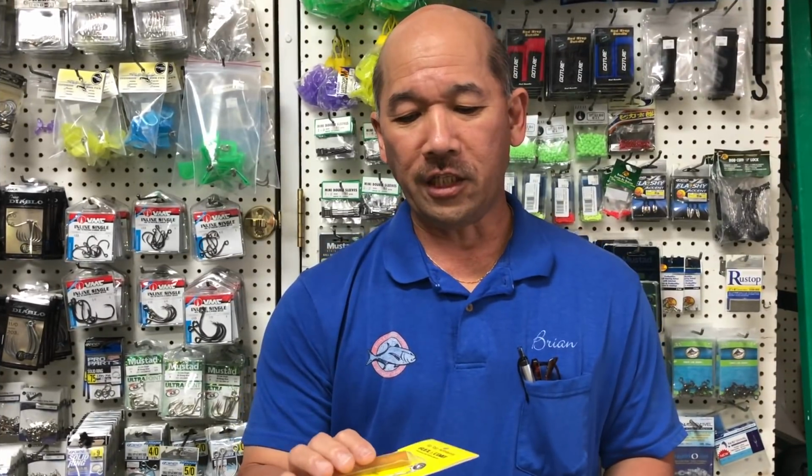So when we change a tip and we replace it with adhesive, we're going to use what is called thermoplastic adhesive, also known as hot melt glue. And there's different kinds of hot melt glue. There's hot melt glue that's used for crafts, and there's hot melt glue used specifically for rod building. And there's a big difference.